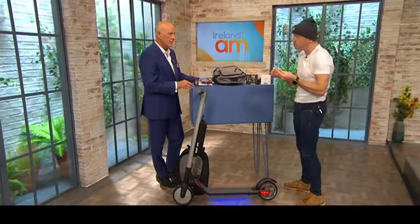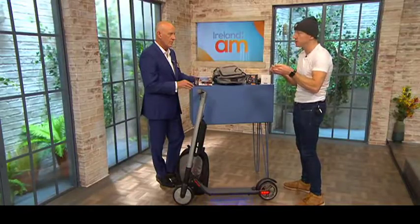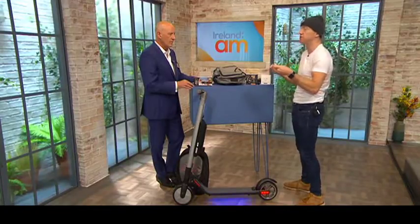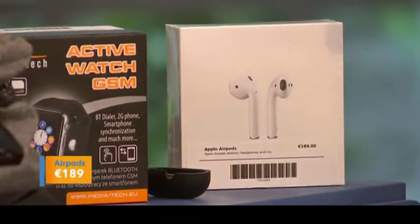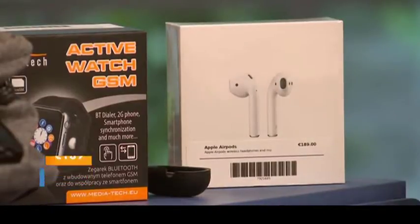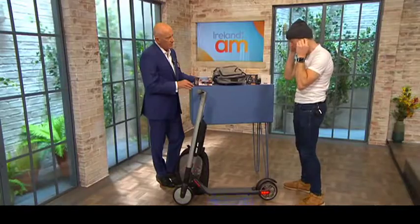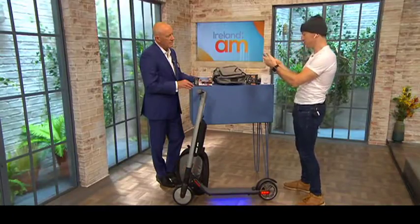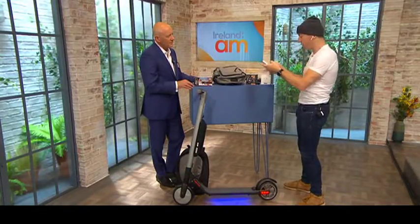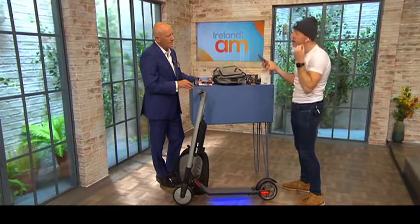But they've also got a new feature as of the latest iOS update. I don't know if you've seen the updates come in on your iPhone recently. iOS 12 has a number of extra features, one of them being a hearing aid function. I saw this online, and I wasn't sure how it would work out. It's actually excellent. You pop the AirPods in, and you turn on, effectively, the hearing aid feature. It uses the microphones in both sides to listen in to what's going on around you.